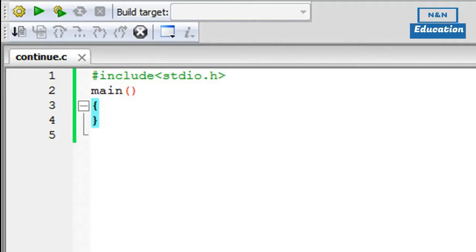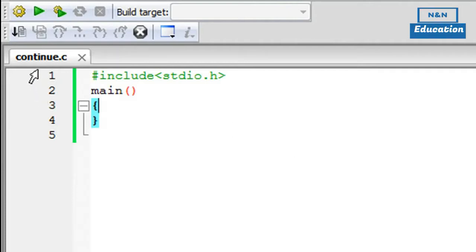And I'm going to create a very simple program, and through that program I'm going to try to explain the difference between break and continue. I hope that by the end of this tutorial you would have a fair bit of understanding of how break and continue are different from each other, and the difference is pretty easy to understand, so we won't have much trouble.